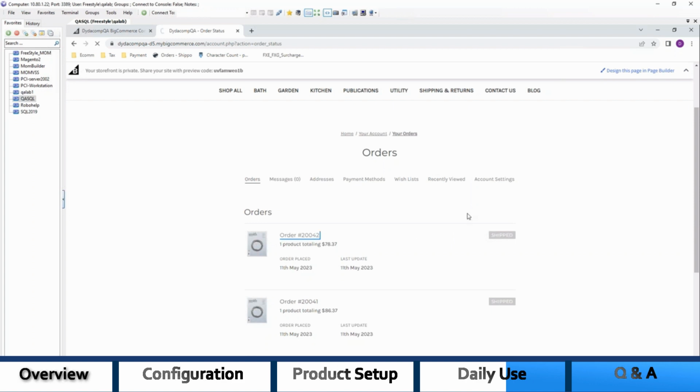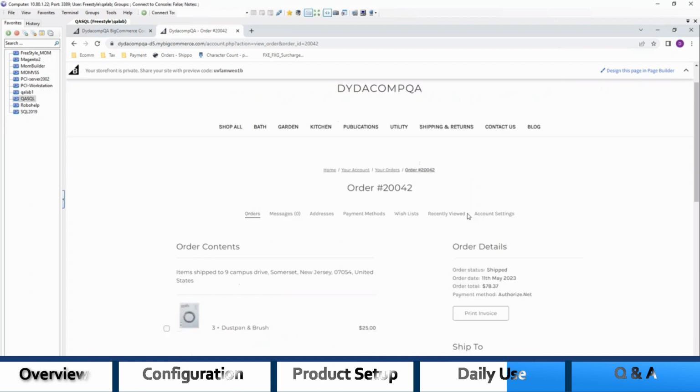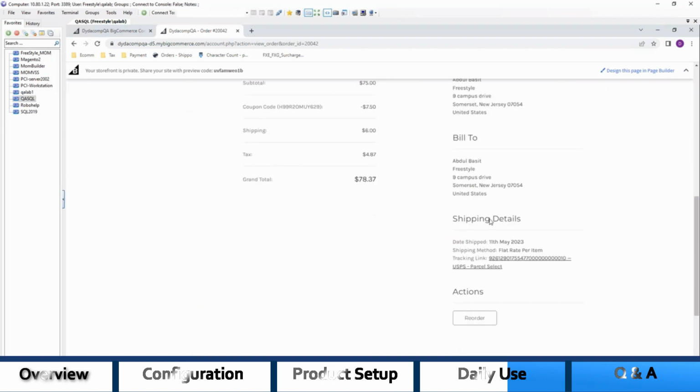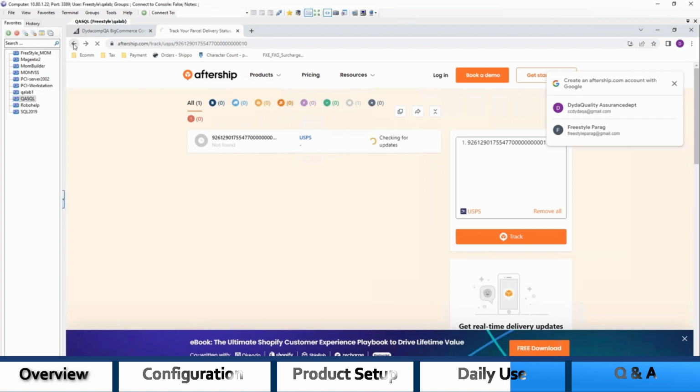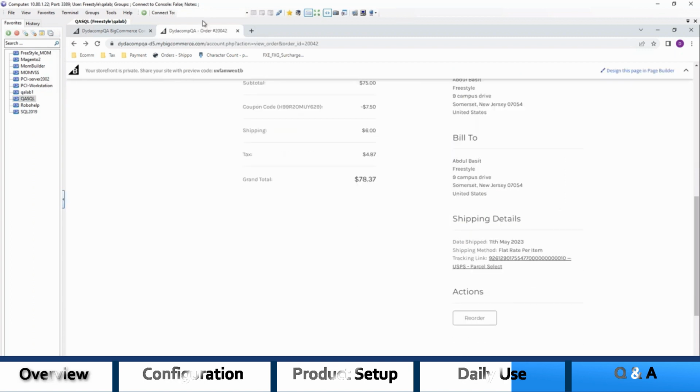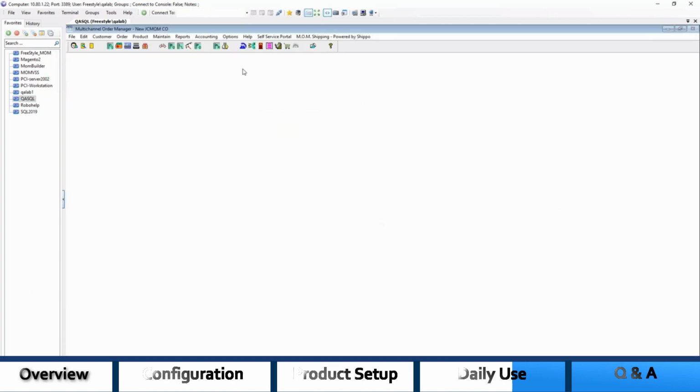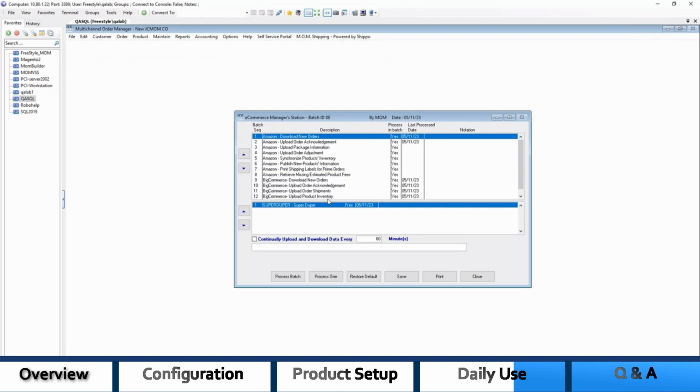You can see that information here. That's all it is. And the tracking number is also up here. You can click on UPS parcel select, and you can track your package. You can do it that way. So that is like a complete cycle of the order.